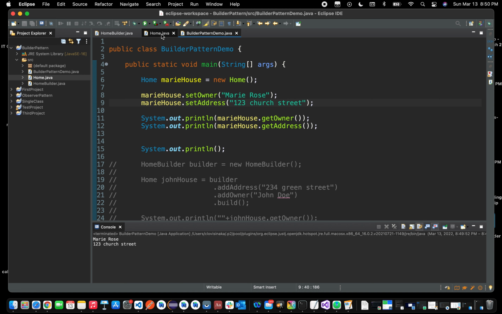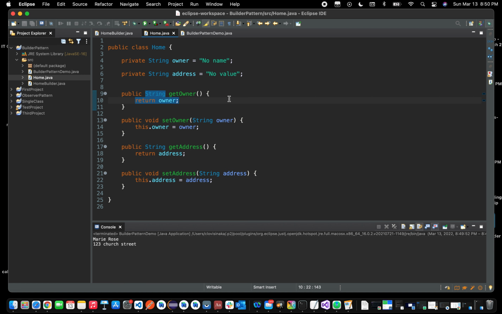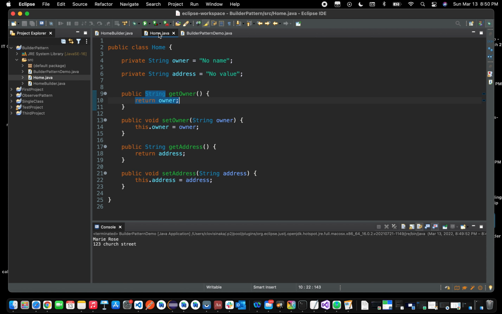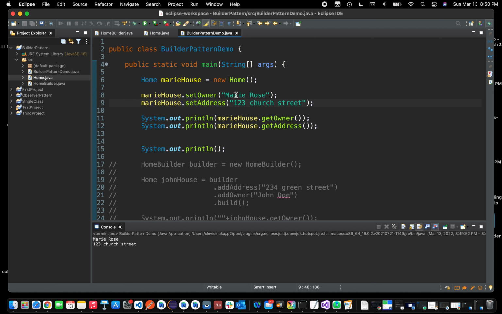So we have our home class here, but let's use builder pattern to create the same object in a different way. So we have another class that we call home builder. So it's like you want to buy a house, you have to build the house. You can build it by yourself, like Mary's building her house by herself here, or you can assign this task to a builder.